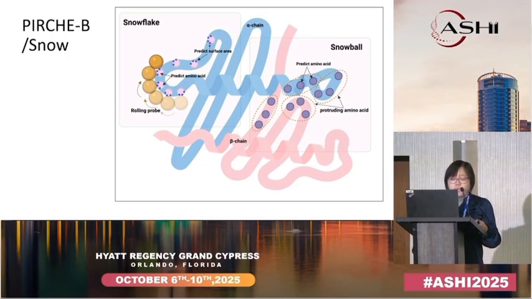Traditionally, we have relied on antigen-level HLA matching, but antigen-level matching does not fully capture the alloimmune risk. So that's where the molecular epitope scores come in. They quantify the mismatch at the amino acid or peptide level, providing more precise information. There are two tools we have a particular interest in for our study. The first one is PIRCHE-B, derived from the snowflake and snowball algorithms, as I mentioned in the slides. Those two algorithms quantify the exposed amino acids likely to be recognized as B-cell epitopes.